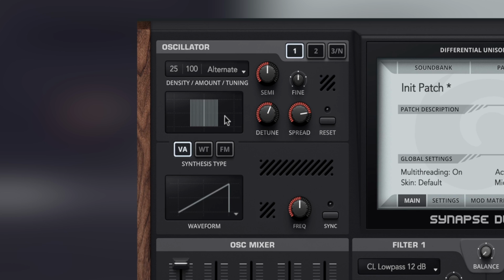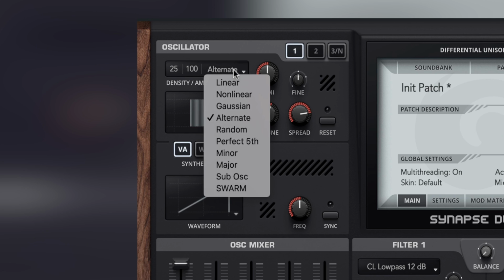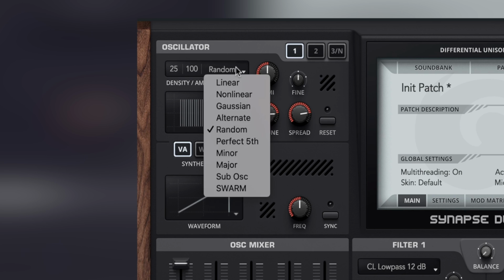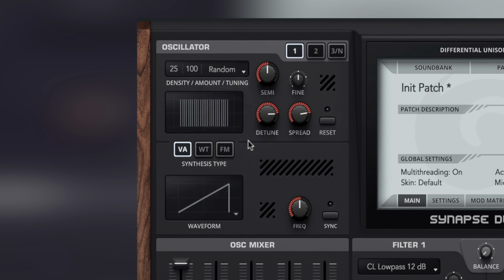It gives you a nice thinner approach, but still giving you width and texture. It's just giving it a bit of a thinner sound. And I do not mind using alternate. Random is also one of my favourite ones, but we can push detune to the absolute max with random, and random does exactly what it says. So if I push detune all the way up, we have a usable sound there. So that's just randomly applying the voices. Then perfect fifth is adding a fifth to that one note, and we're pressing middle C here.